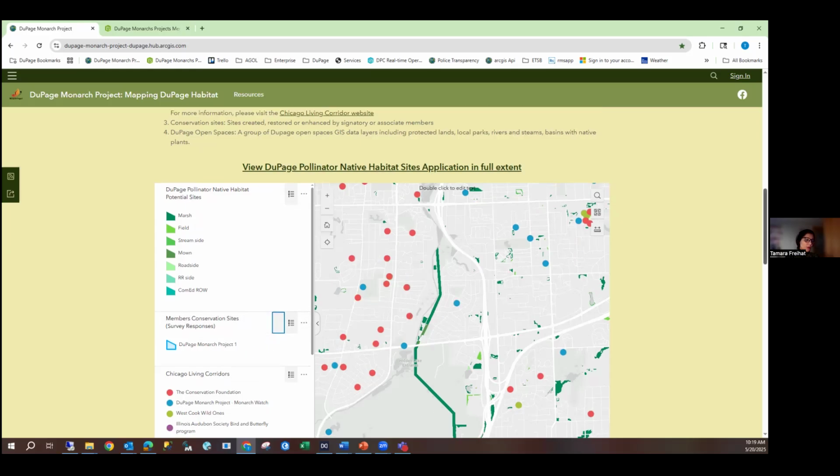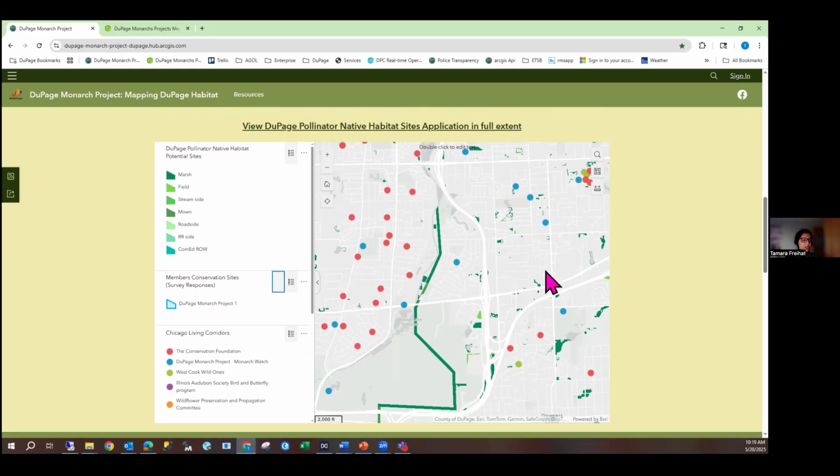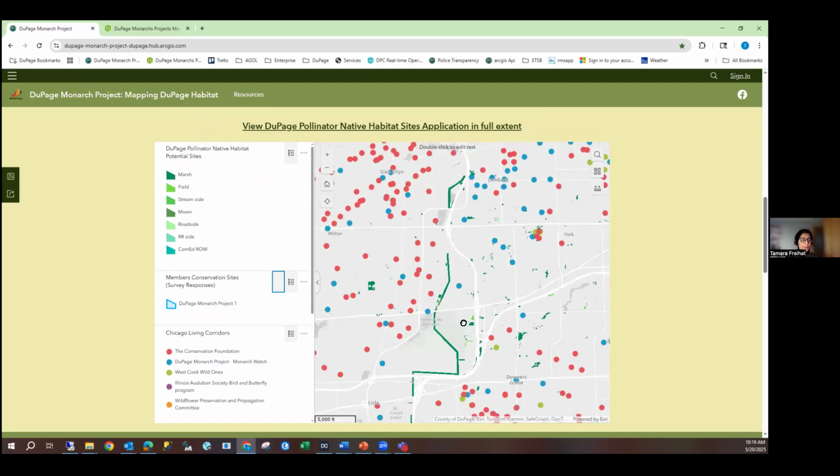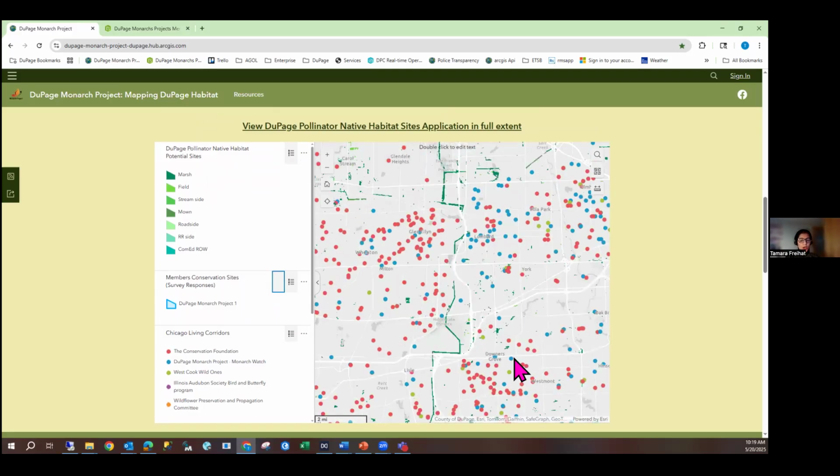The only thing I want you to know is there is a verification process because the survey is public. The sites that you submit do not appear directly on the map. We have a script in the background that emails us that you submitted something. We'll go ahead and verify the sites, and then it will show up on this map. The reason why we did this is because the survey is public, it's easier for everyone to access it when it's public, but at the same time, we want to verify that these submissions are legit.